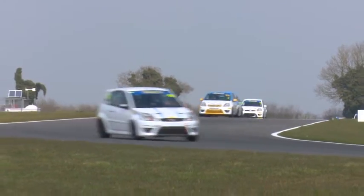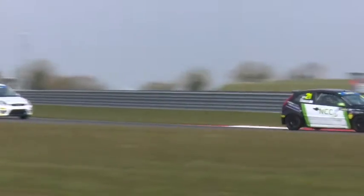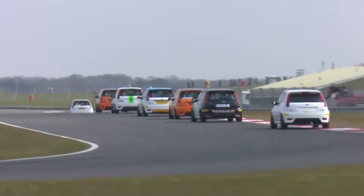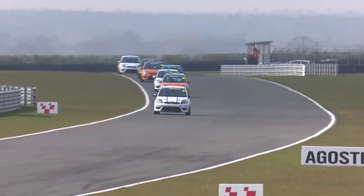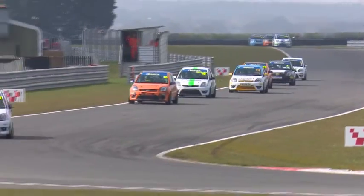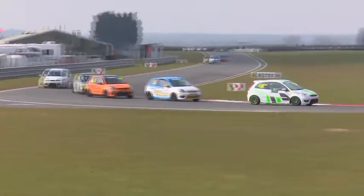So Thompson is the leader, the white car with the blue stripe. Second position, Sam Priest. Third is Jamie Going. There again is Nathan Edwards. And behind them, Alfonso Skriska, another driver who started off in the first couple of seasons of Fiesta Junior racing and made a brief comeback to the championship last year, or maybe the year before.